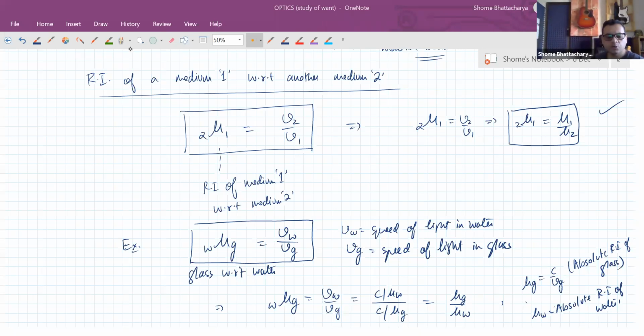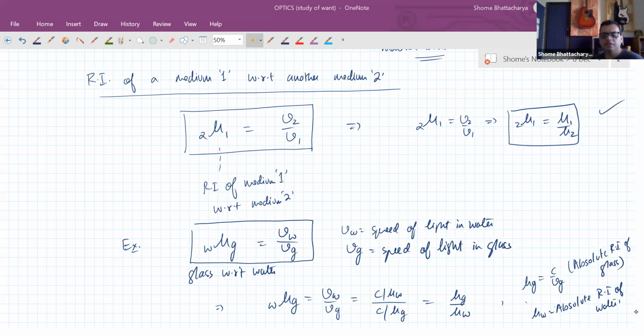So as we study more about electric field and magnetic field in class 12, we will understand more about this dielectric constant I was telling you about and the magnetic permeability. And from that we'll understand why electromagnetic waves propagate slower in a material medium compared to how they propagate in vacuum. So again, we have to treat these laws, as I told you in the beginning, like experimental laws right now. We have to treat them like we have done experiments and from that we have concluded this.